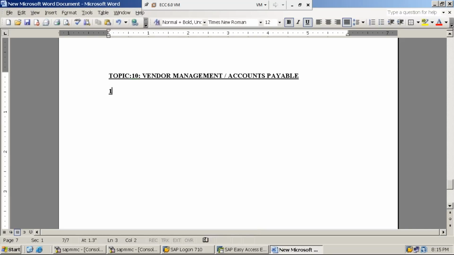Number one, write them as they are, before we look into the configuration part of vendor management. Points. Vendor, in simplified terminology of accounting, is known as creditor.